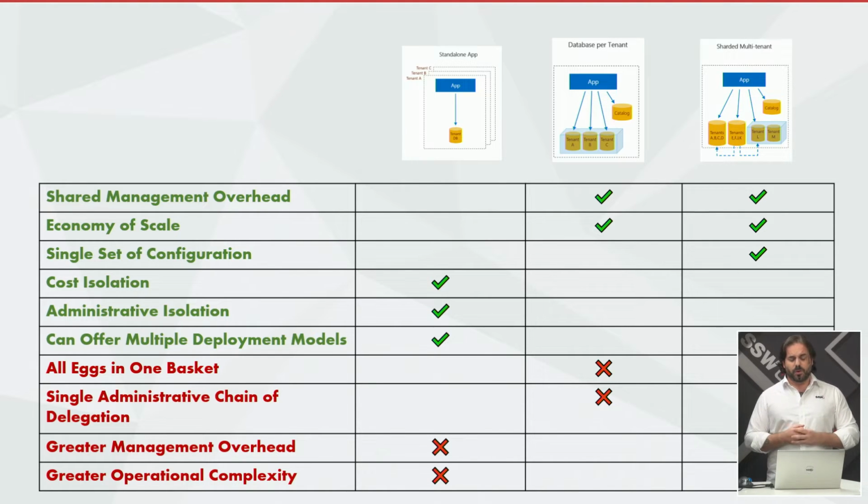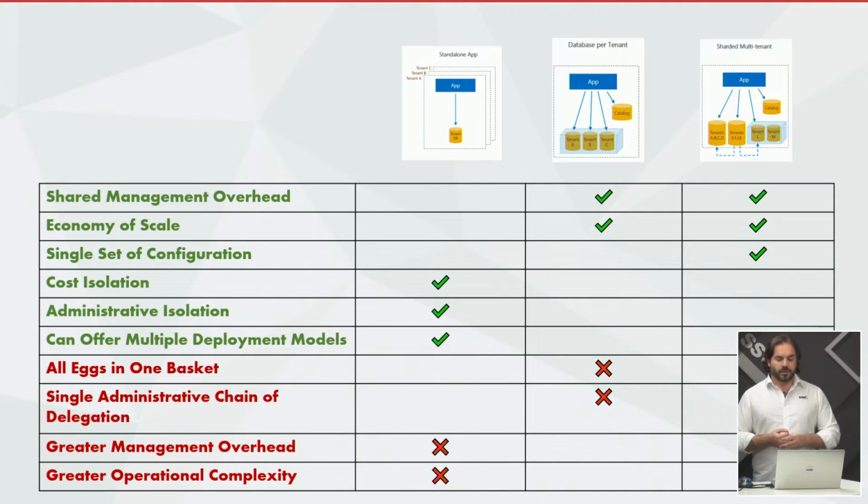So let's talk about some of the disadvantages of the different approaches. Well, with shared multi-tenancy, all your eggs are in one basket. If all of your clients, and by clients I'm talking about the organizations that pay you to consume your software as a service, are running on the one database and that database goes down, all of your clients are down at once. So that's something to consider.